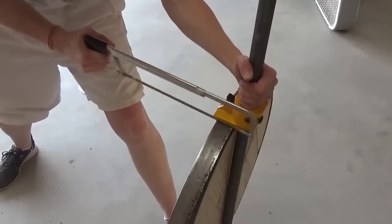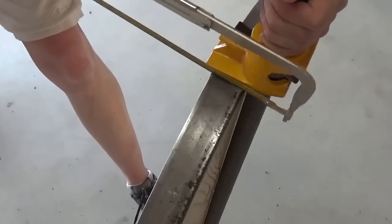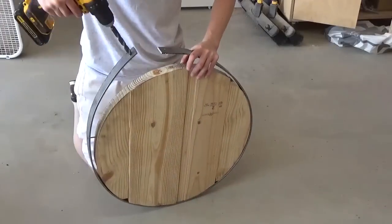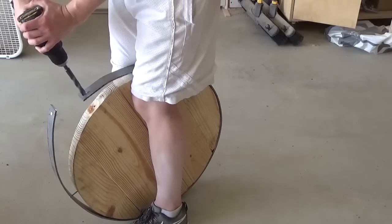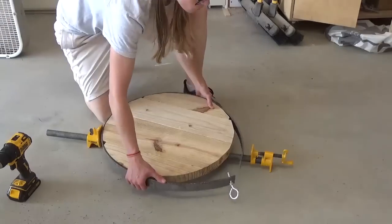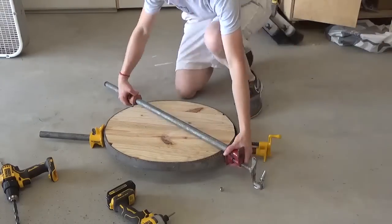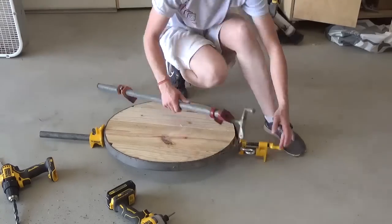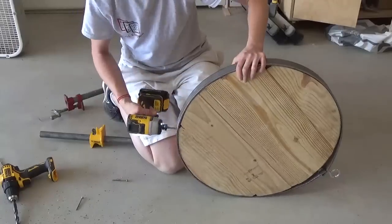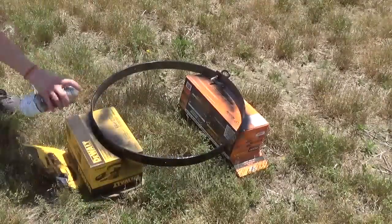Once we got to the end of the circle, I clamped the metal in place and used the hacksaw to cut off the extra, making sure to leave a slight overlap to attach the ends together with an eye bolt. Then I used my DeWalt Atomic Compact Drill to drill two holes into the ends to insert the eye bolt. I loosely placed the eye bolt through the holes, removed the screws around the ring, and took out the jig. It's helpful here to use some clamps to bring the ends close together so you can fit the eye bolt through both holes. My camera battery died around this point, but once I removed the circle I used a couple of wrenches to tighten the nuts on the eye bolt to bring the ends together nice and tight. Then I gave it a few coats of black spray paint and brought it back inside the shop.